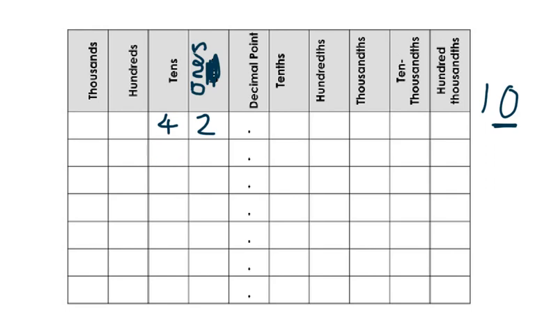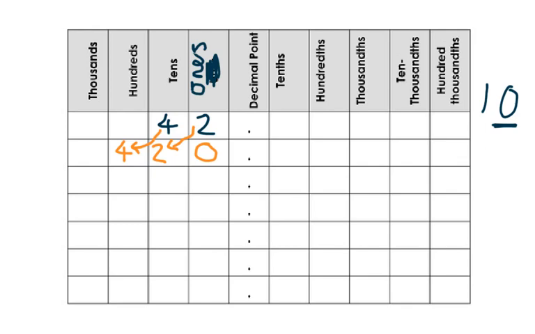So the 4 will come into here, the 2 will come into here. And of course we must remember that we cannot leave our ones column empty. We have to fill our ones column. And because we don't have any ones, we're going to put a placeholder in, a 0.